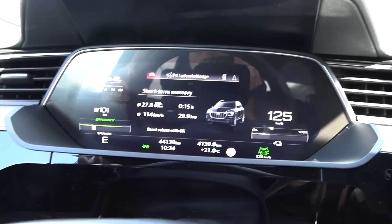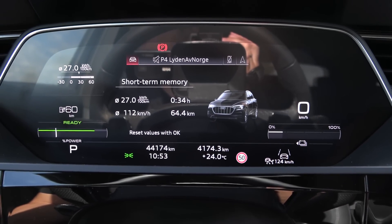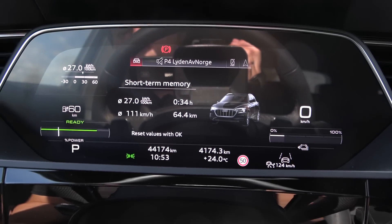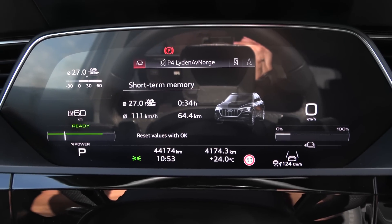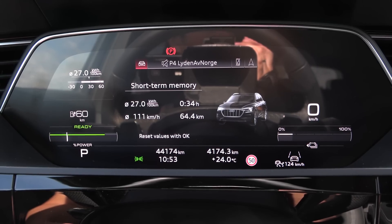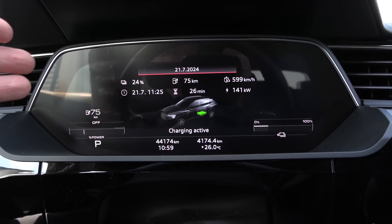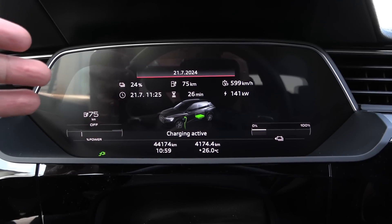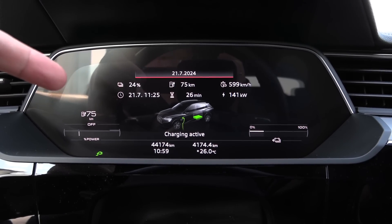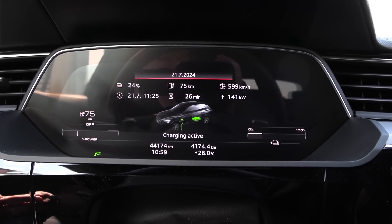The result of the 120 km/h test: 270 watt-hour per kilometer. That is a lot better! The distance measured is 64.4 km versus the expected 65.8 km, so we have to calculate the error and correct for it. Temperature was 24 degrees Celsius - last time it was 18 and windy. Now I need to crunch the numbers and then go for the 90 km/h test, but first I have to top up. We're charging now at 141 kilowatts. The classic fat e-tron can reach 250 kilowatt at roughly 75% before throttling - a nice flat charging curve, which was quite good back in 2019.